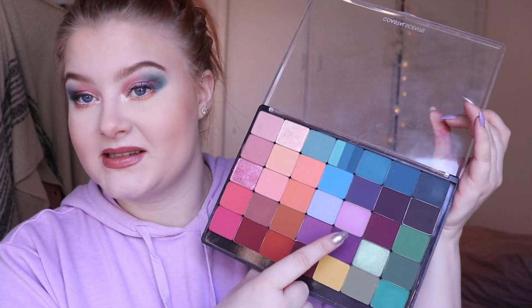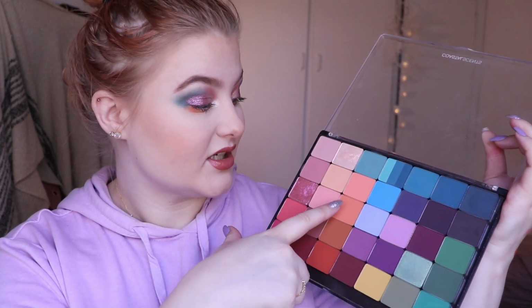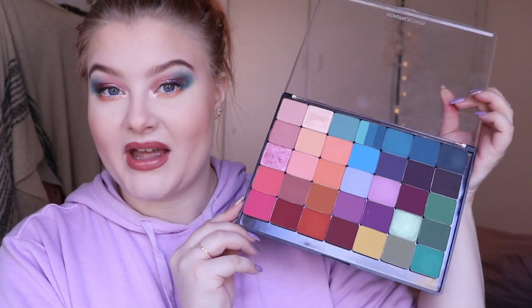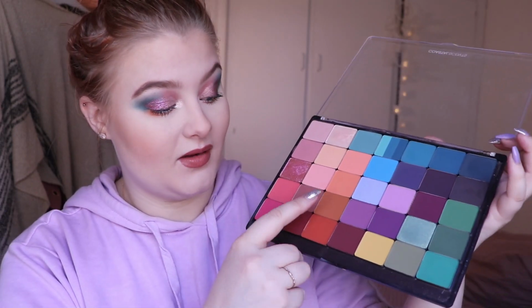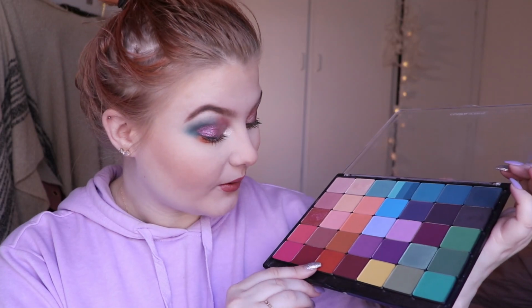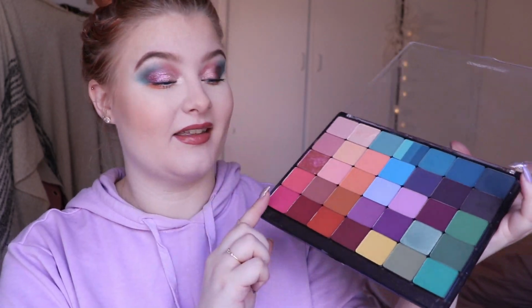And I really am into purpley shades. I'm so excited about these three, for example. Honestly, all the peaches and lighter shades, because I love pastels at the moment. And pinks, I don't have that many matte pinks. I don't know why. It's just not something I've bought a lot of. And obviously, when buying singles, I always go for these beautiful rustic orangey tones. I just have to have them from every brand. And of course greens. So I feel like I got a nice array of colors.